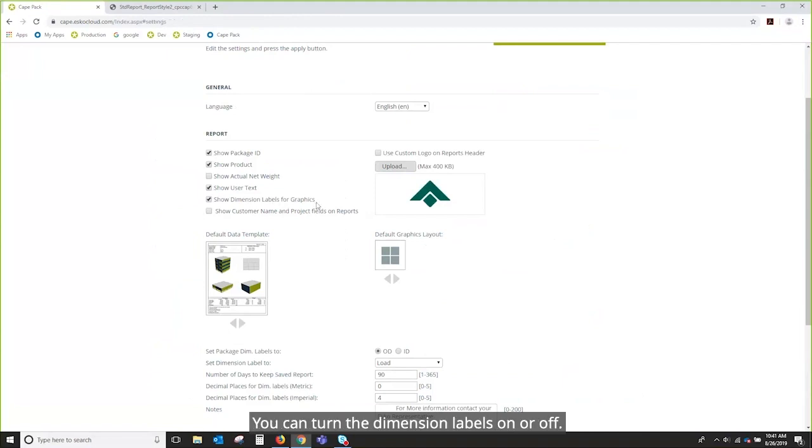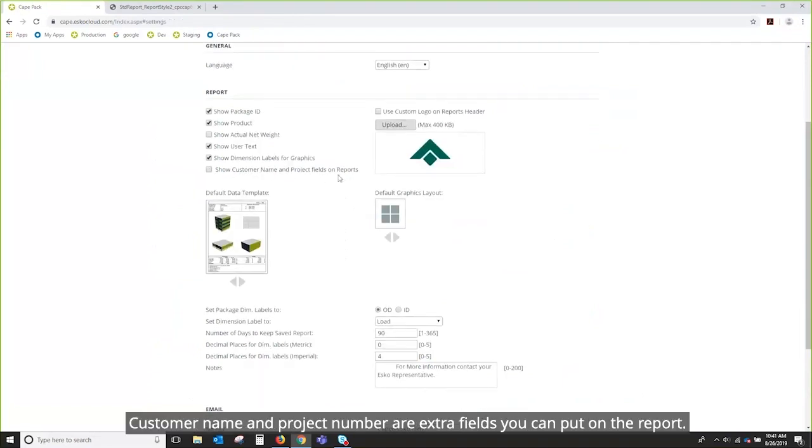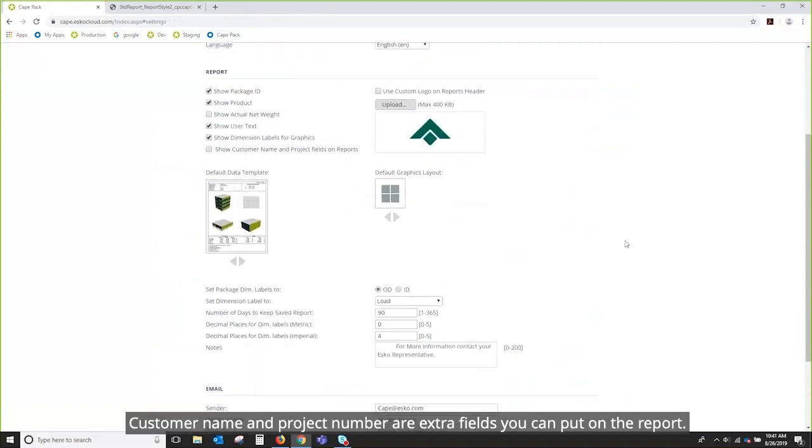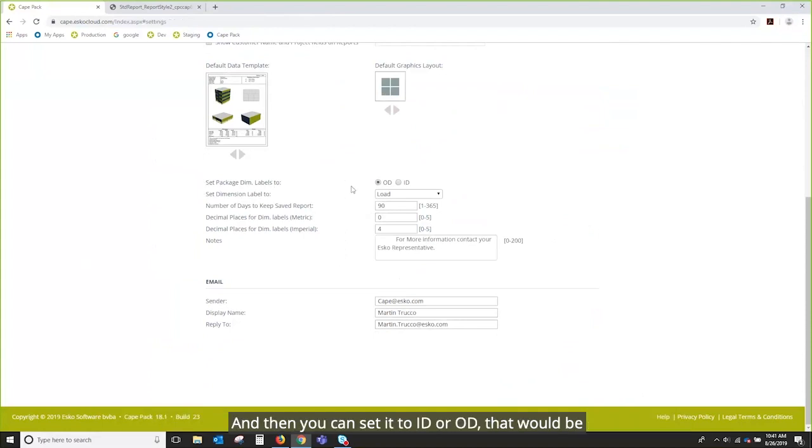You can turn the dimension labels on or off. Customer name and project number are extra fields you can put on the report. And then you can set it to ID or OD. That would be the labels around your case. Do you want them to be inside dimensions or outside dimensions? You can make it either load product or product with load height. Decimal places you can change in here.